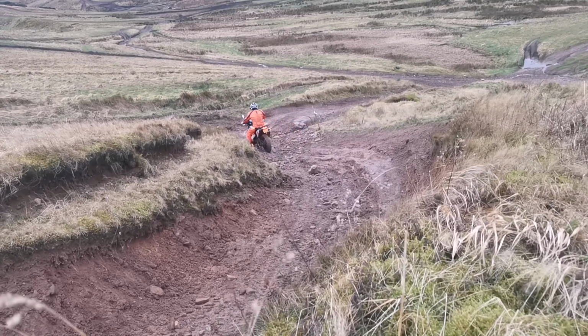So guys, you've seen from today's riding, it was obviously quite muddy and wet down there where I was, and I did say that I would try and do a full video on the newly installed rally mode on the KTM 890 Adventure R. I didn't get to test it to its full extremities just because the ground was so boggy. However, that being said, if I hadn't had the rally mode and played about with it, there's some terrain down there today that I just wouldn't have been able to navigate. So it was definitely worth the purchase for the bike for my style of riding.